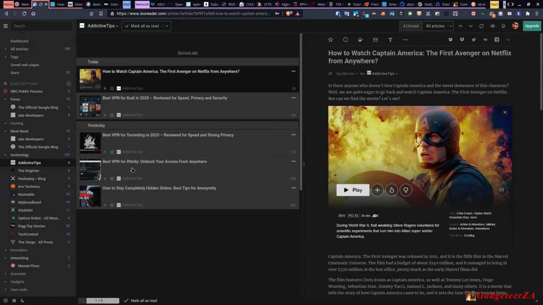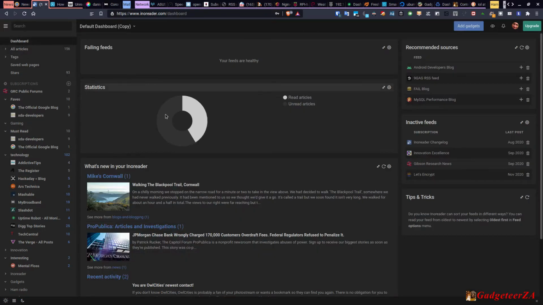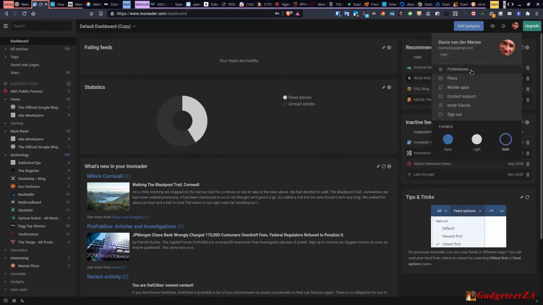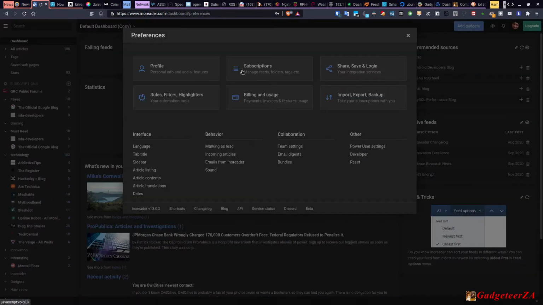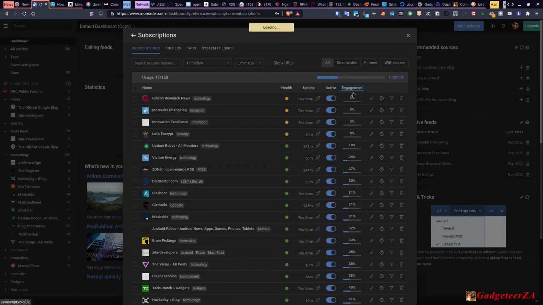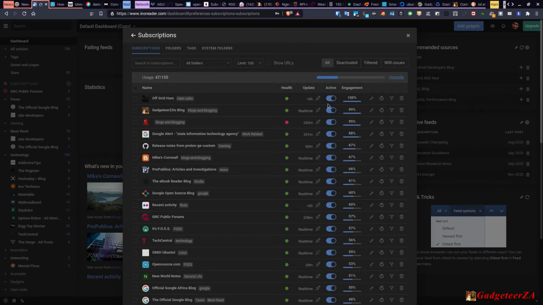And there's another thing that I do tend to like looking at, which is the stats around the feeds themselves. Which are the feeds that are busiest? Which are the ones that are inactive? Maybe recommended feeds, that sort of thing. And if I go here to settings, subscriptions, you'll see, for example, here in Inoreader, I've got mine sorted by the amount of engagement I've got with the feed. In other words, which are the feeds that have the most read articles? I've sorted down with these.